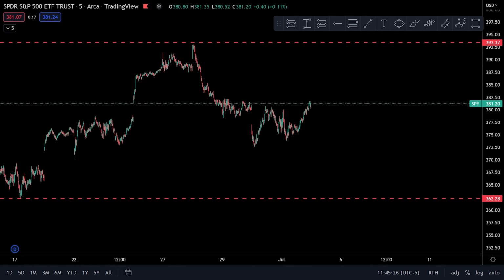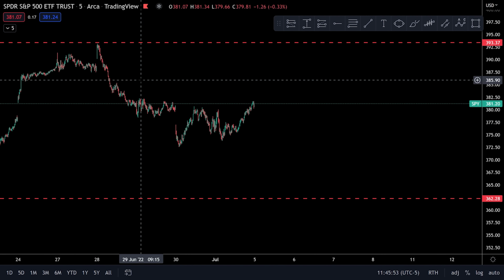For the sake of the video, we're going to be using the SPY. It's one of the most notoriously traded stocks, ETFs that there is out there, and so it's going to be very easy to relate to you, the viewer. So that's what I'm going to use for this video. Now, primarily when I'm using this specifically for futures to get a broad sense of the market, because if futures are going up, chances are your stock will also go up. That's how I use this personally, but SPY is basically the same thing as well. So what we're going to do is get you started.